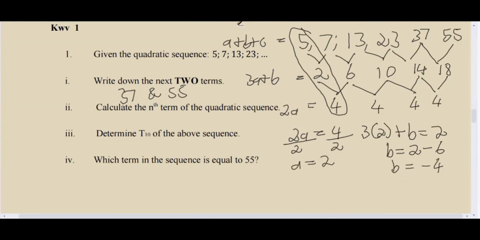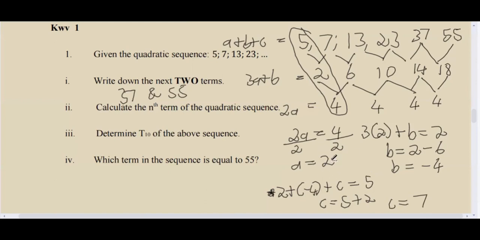But now we need to find the value of c by substituting the values of a and b here. So that's positive 2 plus negative 4 plus c is equal to 5. So we have 2 minus 4, that's negative 2, and then this is going to end up as 5 plus 2. If we transpose the negative 2 to that side, it's positive 2. So hope you understand that. Then c is equal to 7.